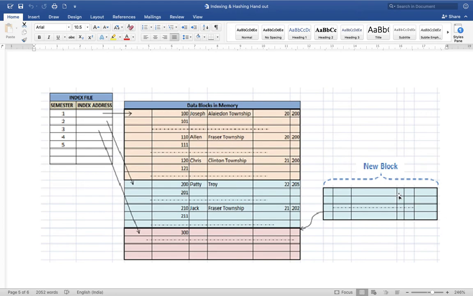So this method of file organization is better compared to other methods, because it provides a clean distribution of the records, and also it makes searching easier and faster.